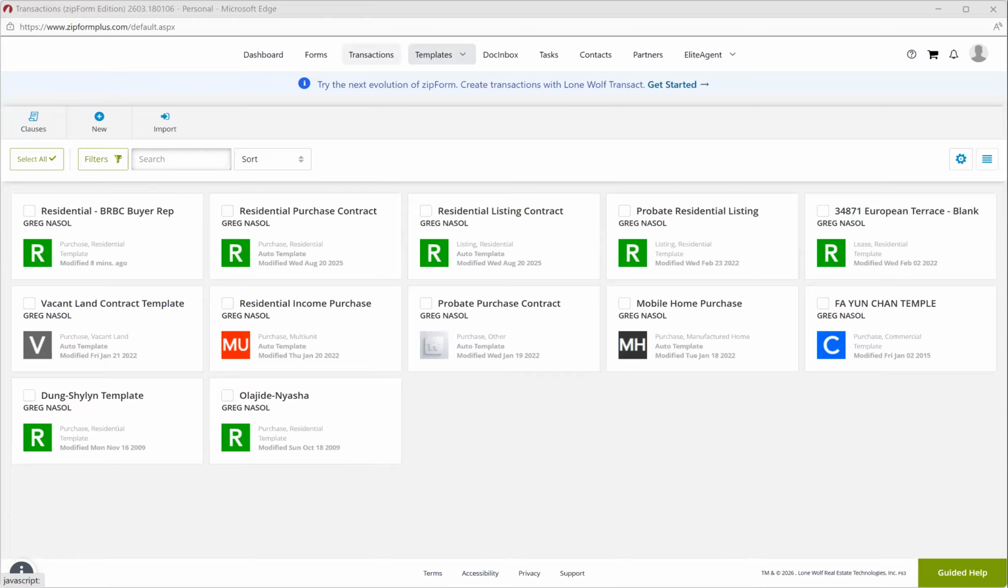You should have a minimum of 2 or 3 templates. One is a BRBC forms, the other is residential purchase contract forms, which you can combine both of these. And then another one's for listing. I don't have all the disclosures in here. I'm just going to show you 4 or 5 forms that it should have. The others are all optional, and that can be done with your transaction coordinator if you have one.